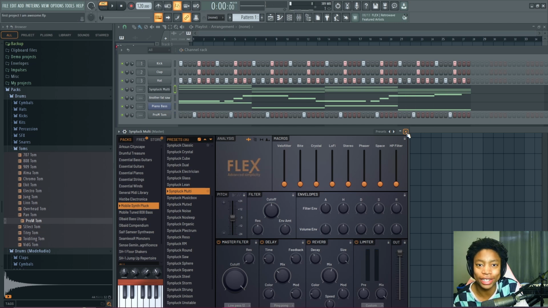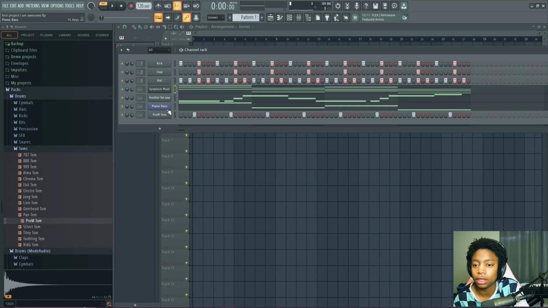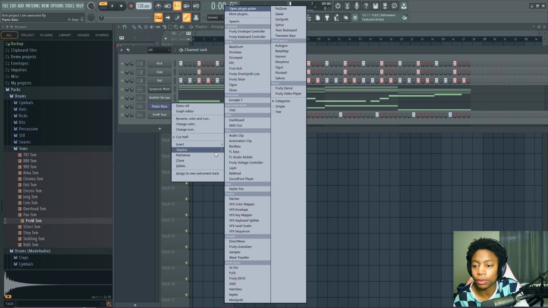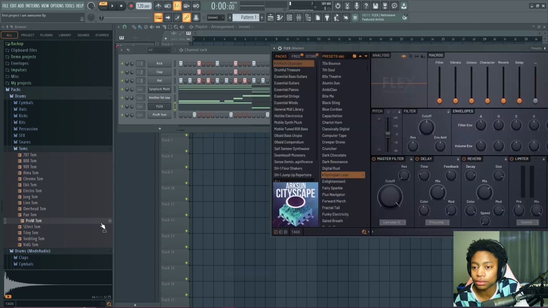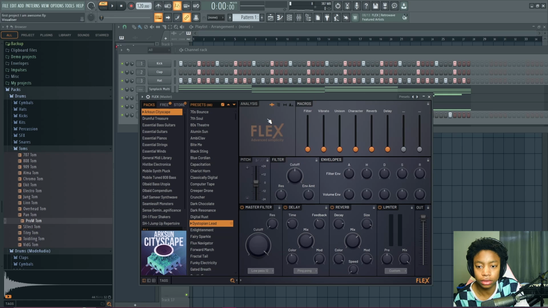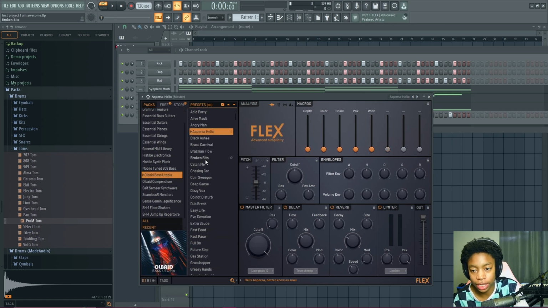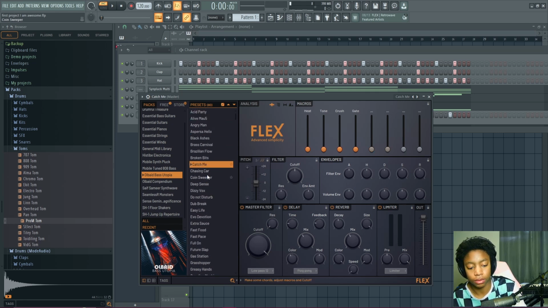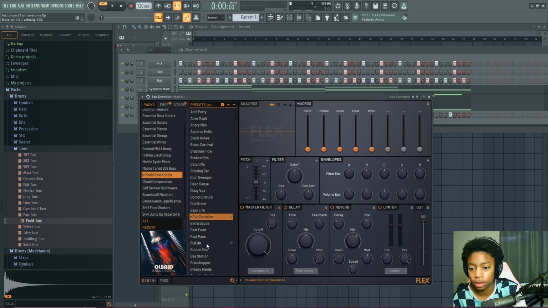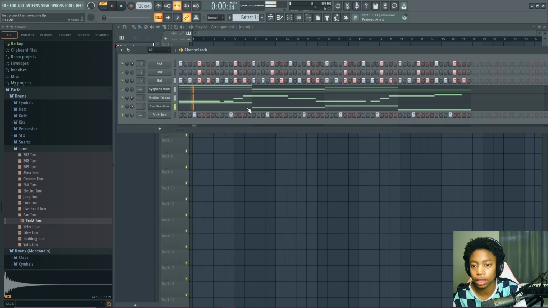All right, awesome. Now let's go ahead and mess with the bass here. Again, right click, replace. And for the bass, let's see here. Let's go back to Flex. Now we're going to want to go to the Obeyed Bass Utopia. Now there are a ton of basses here, but I'm going to pick... I'm going to experiment with the Evo Devotion one. Let's hear what this one sounds like.